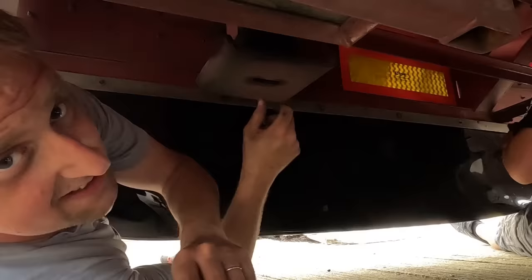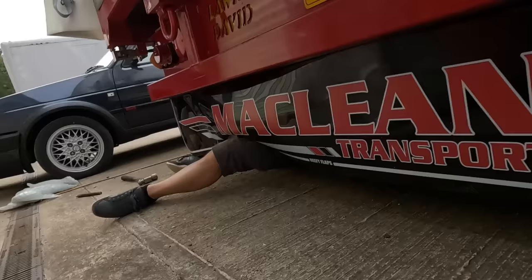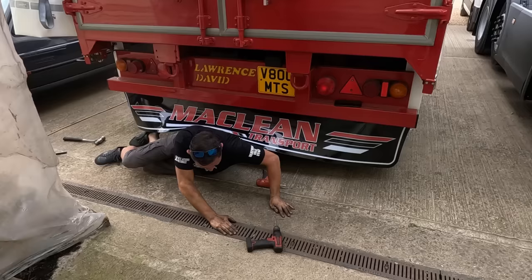Tech screws. No. Mechanical screws. Not a tech screw. It's a tech screw. Oh, it does look rather good. I have to say, it's very McLean-y. Supplies for Cine prep.